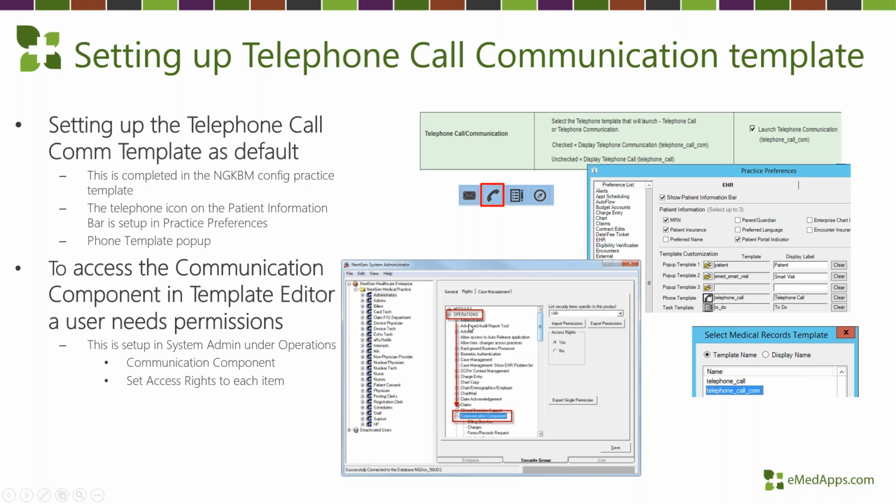Now, before you make any adjustments to the component, if you're in a support role for NextGen, you're going to want to go into operations and within system administrator. You're going to choose the group that you're in, or you can choose yourself if you want. You're going to want to make sure that within the operation selection you're able to select the communication. When you select that, you need to make sure all the access rights are yes, because what you're seeing here are the different call types. If you don't have access to those, then you won't be able to manipulate anything for those components. So you're going to want to make sure you have access rights to do that. All right.